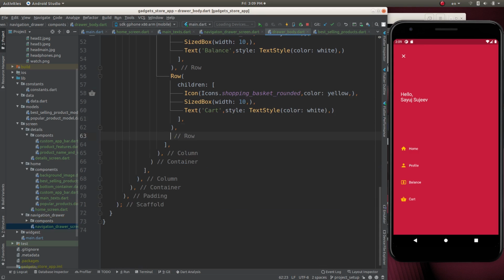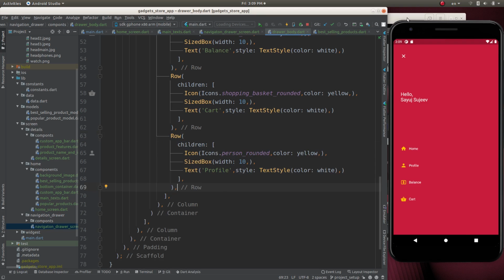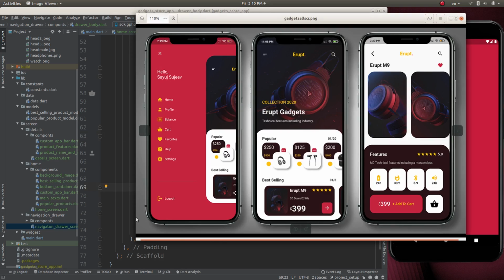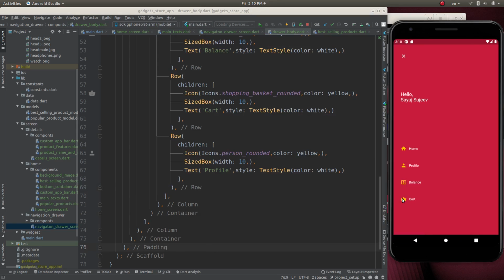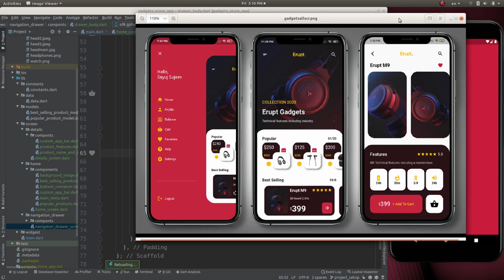Okay, we can paste it again, and this time we have favorite. Favorite, and icon is favorite rounded. Okay, that's done. Next we have help and the settings.